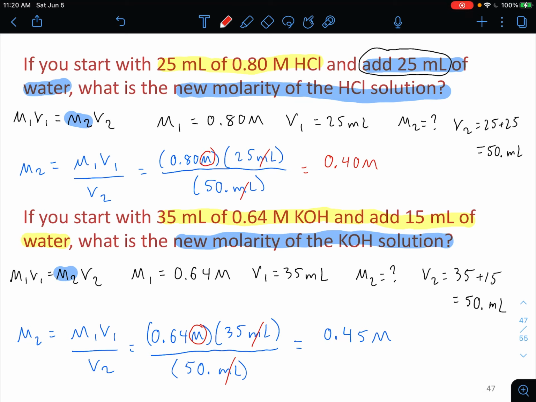So hopefully all these different calculations with molarity are making sense. So one of the key decisions is to figure out, am I using M1V1 equals M2V2, like if I'm diluting a liquid to a lower concentration, or am I using one of those other two example types where I'm dissolving a solid solute into my solution. In that case, right, either it's asking me how many grams of solute do I need to add to make my desired solution, or I have this solution, but the concentration is reported in different units, and I need to convert it. So again, hopefully that's all making pretty good sense.